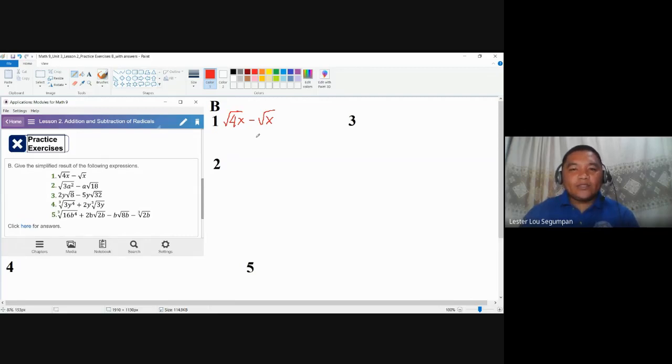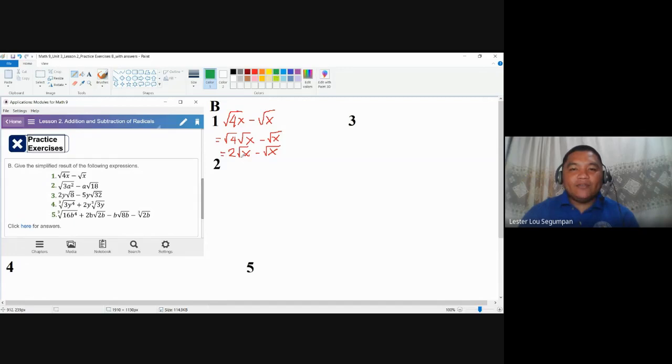But we can actually simplify square root of 4x. Using the multiplication law, it can be rewritten as square root of 4 times square root of x. And let's just copy the other term because we cannot simplify it further. Now we have square root of 4 is 2, so 2 square root of x minus square root of x. This 2 here is already an integer, a numerical figure. It's not an index, so do not take this as an index. The index here is still 2 for the square root.